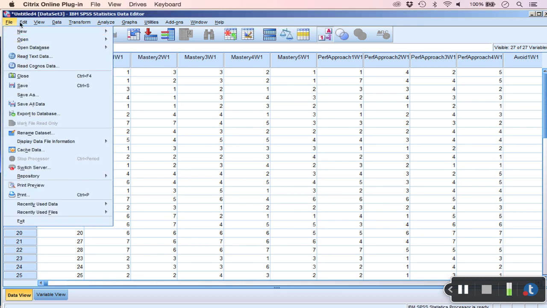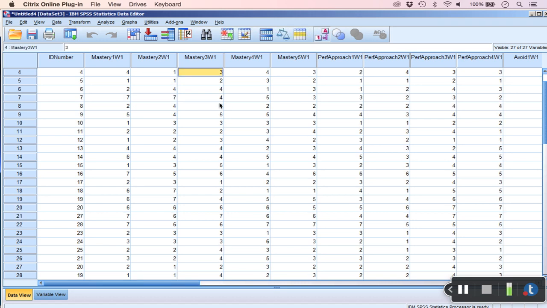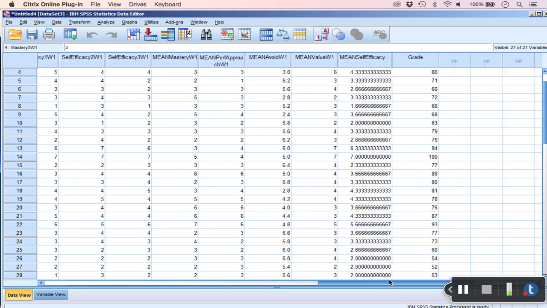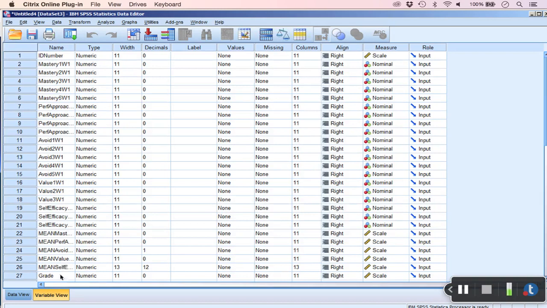And here I imported the data set from Microsoft Excel. I just went under File, Open Data, and I pulled the Excel file, so it imported everything for me. In that case, it's a little easier than trying to copy and paste, because you can see if I scroll side to side here, I have quite a few columns of data. I have 27 variables in this data set, so that would be quite a bit to copy and paste.